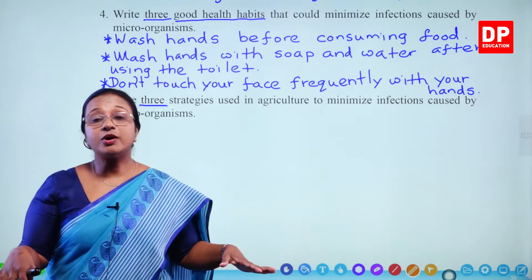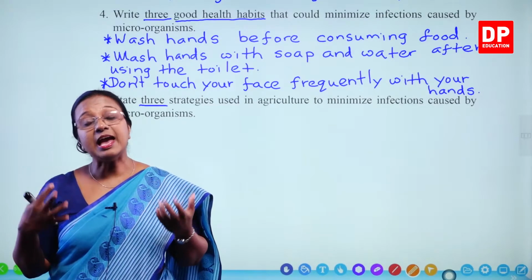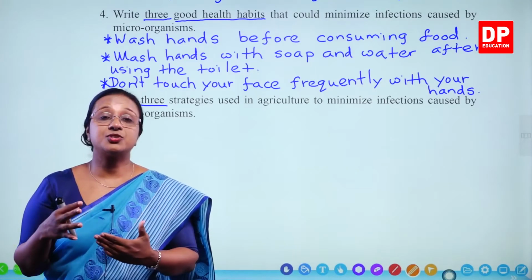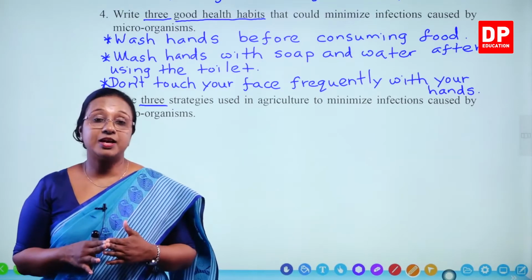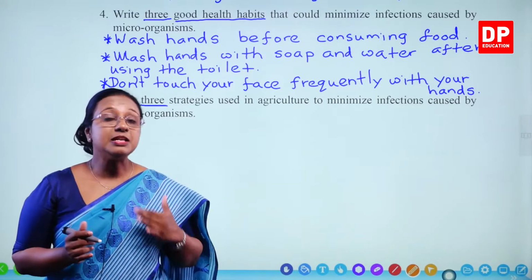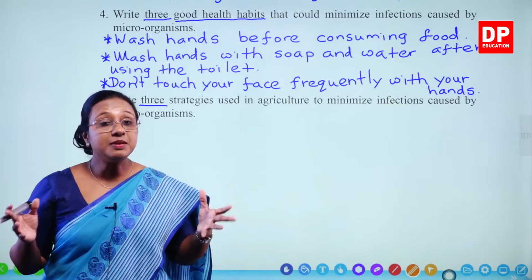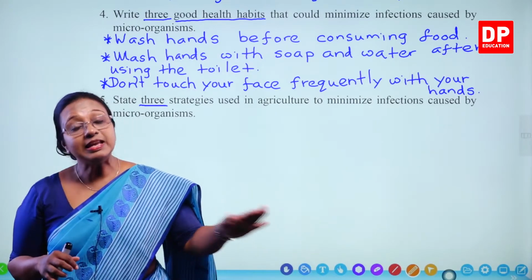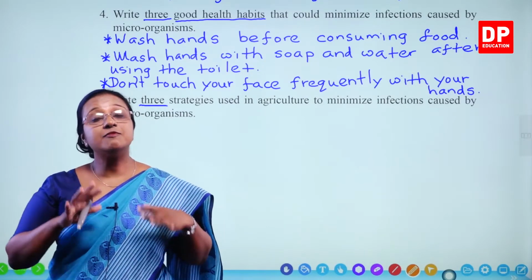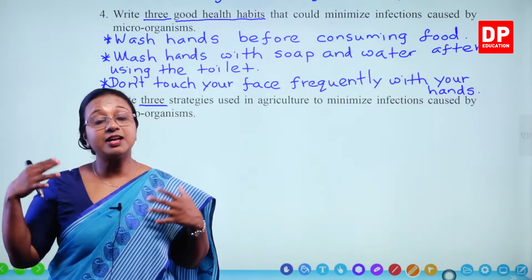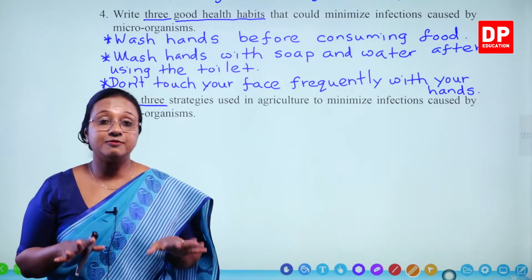They put it over the soil of the field and then they burn those. When they burn, you know there will be ash. And this ash is mixed with the soil and again it acts to prevent the microbial infections. Those are different ways. Similar to that, by controlling water or what they call water management, some infections can be reduced by filling the field, the agricultural land with excess water and allowing the water to evaporate under direct strong sunlight.